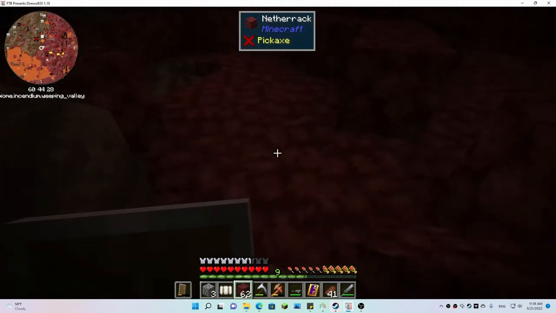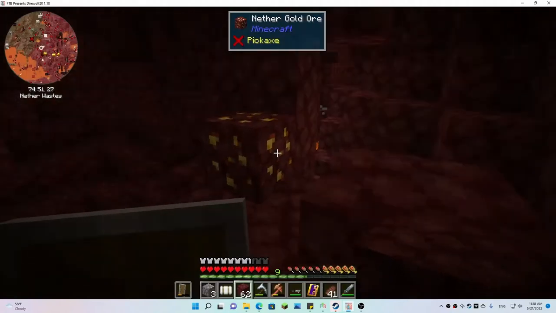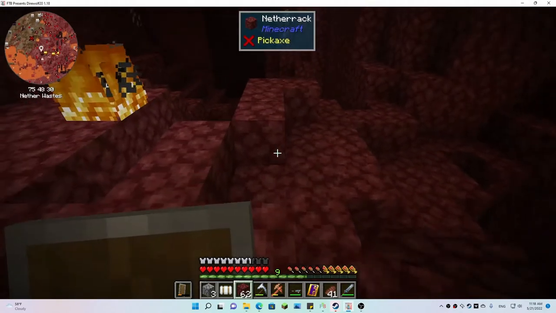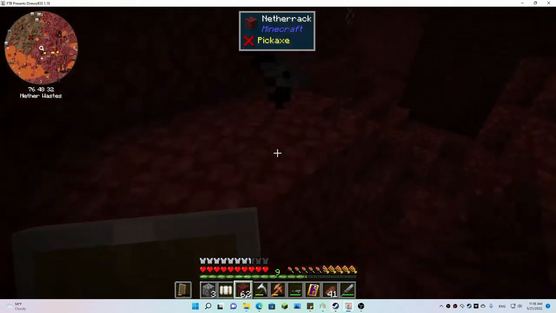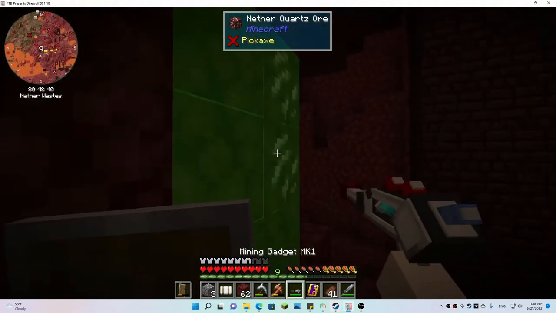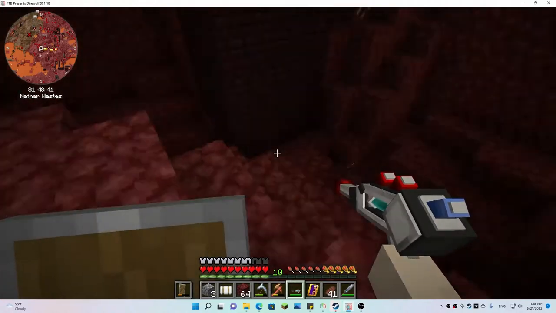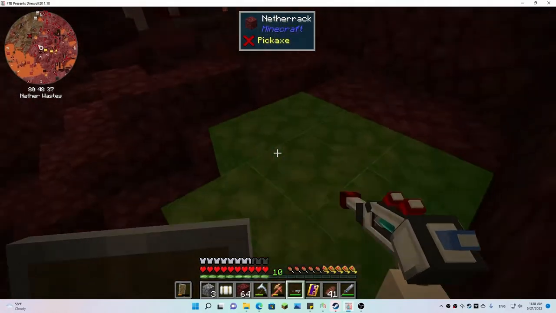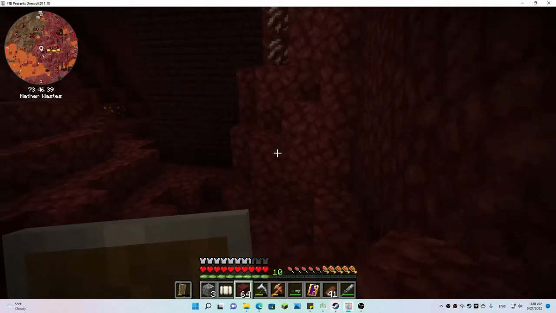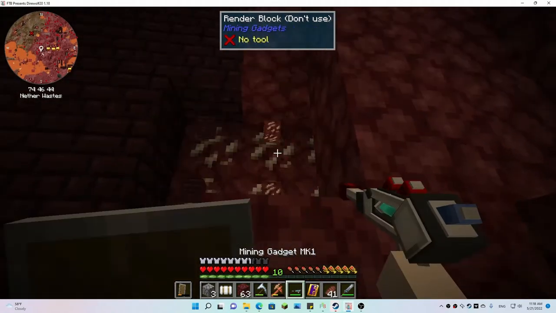Okay. Let's get out of here. Oh, that's good. How much? We got 31 nether quartz. I wonder if I could have some over there. There. Oh! Spooky. Scary. Sweet. In the quartz.